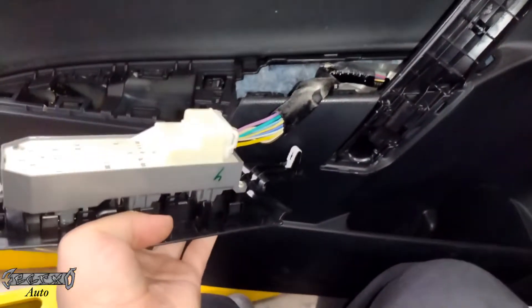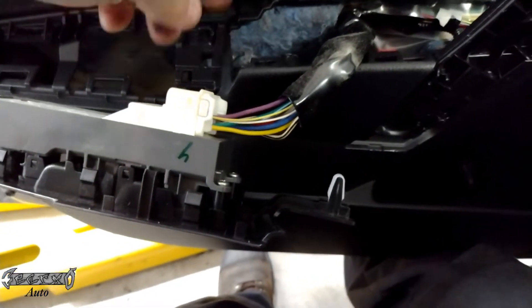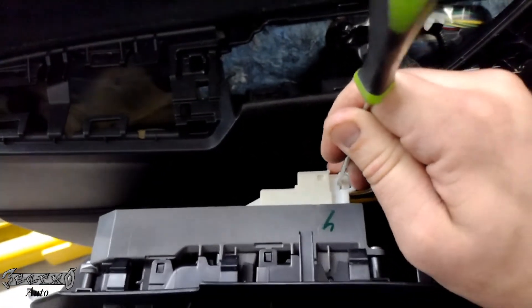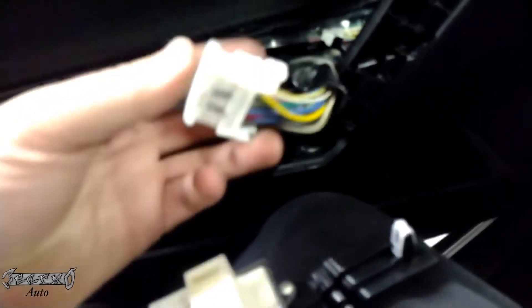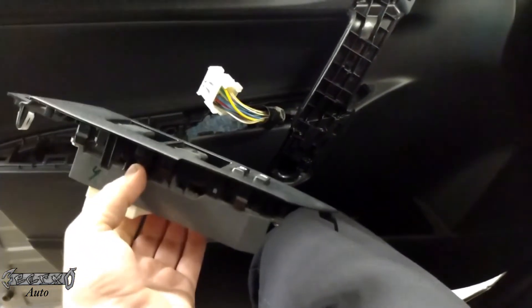I'll just disconnect this right now. There's a little button on the side — you push that down, and while you're pushing that down at the same time pull this sleeve back and it'll come undone. You push this button down right here and then somehow pull the whole thing backwards without releasing the button, and then it'll come off. There's just this little sleeve — it goes back and forth and that's how it locks into place. Set this to the side; it's much easier in my opinion to do it beforehand.